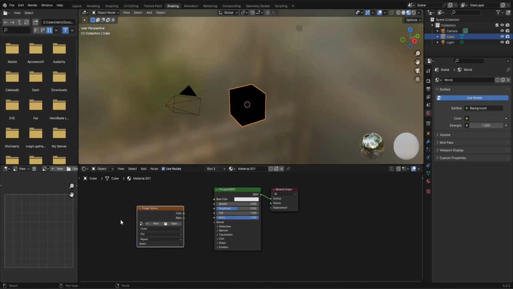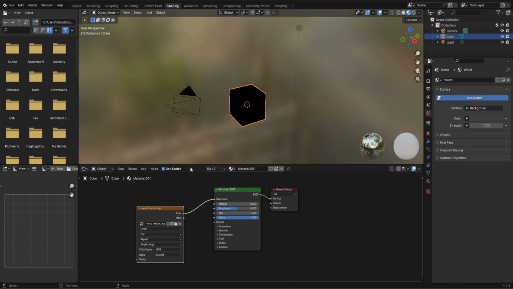We then get this panel. What we want to do is open the texture that we've got, but not by pressing open, by pressing this button here to the left and finding the texture that we just uploaded, which is wood texture. We then want to link it by using the color to the base. You literally just click and drag.